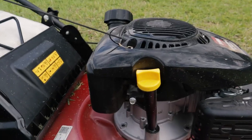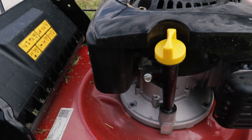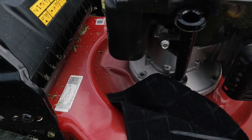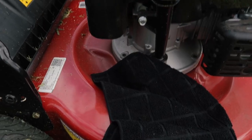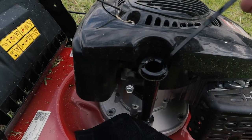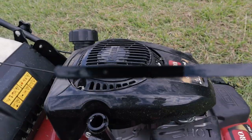Now, this might be a little bit tough to do with just one hand here, but we'll take it out there. Let me get my towel up here. Take it out, kind of clean off the dipstick there, and then we'll put it back in just like you do with the old car there. We'll bring it back up. I don't know if you guys can see that or not, but it is just above that second dot.